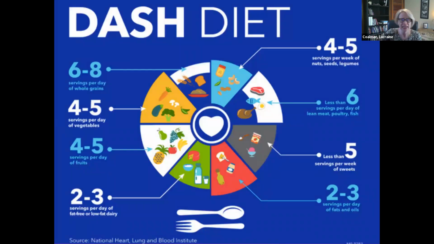Here's your DASH diet again. So again, increasing fruits and vegetables and whole grains and really decreasing those fatty meats and having lean, healthy meats, having some seeds and legumes, which I absolutely love, and then fat-free or low-fat dairy. Okay, and limiting doesn't mean that they can't have any oil, but really limiting the amount of fats and oils. So 7 tablespoons of butter on their baked potatoes, probably not a good choice, right? So really thinking about educating our patient.